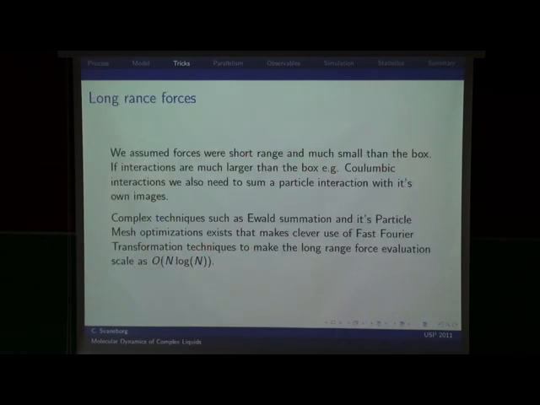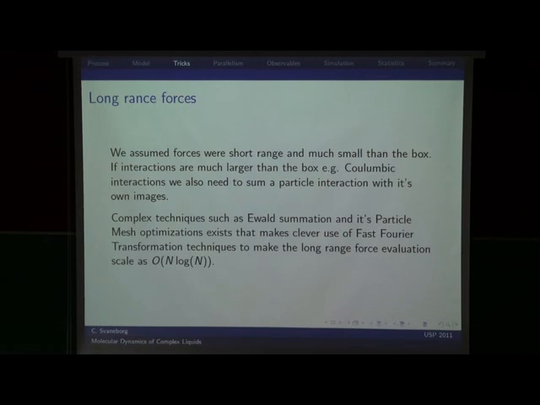What does "often enough" mean? It depends on everything: the length scale, the density, the kind of system that you're simulating. But the point is you should have all the pair interactions, so you should rebuild these lists often enough. But you should also rebuild them so rarely that it's not an appreciable amount of time you spend rebuilding. And this is a number that you have to figure out essentially by trial and error.